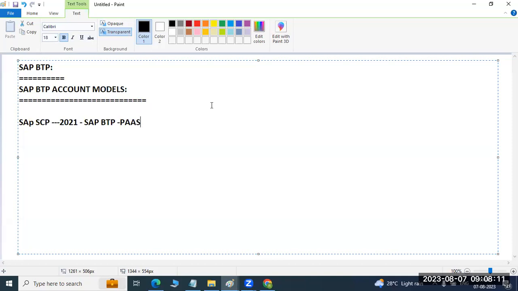Suppose you want to use any functionality, such as database functionality or analytics cloud services. Then you no need to separately install anything on your own on-premises machines, right? Why? Because it's like platform as a service and software as a service. They are providing the services to us, so we can just go ahead and subscribe to it, configure it, and use that functionality. We can also integrate that functionality into our on-premises systems or cloud-based systems.